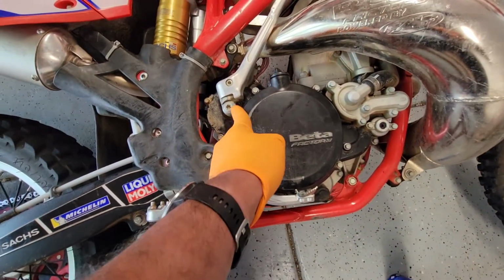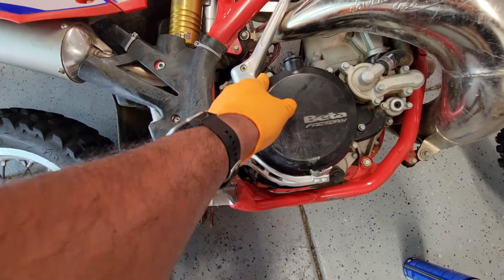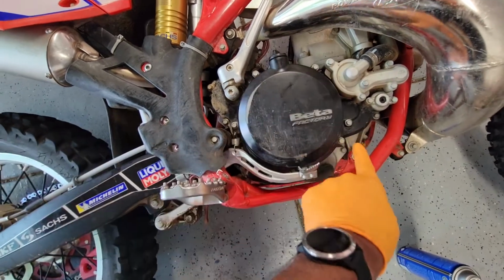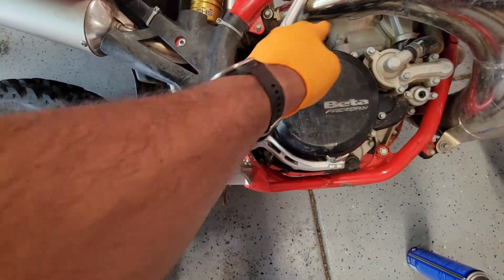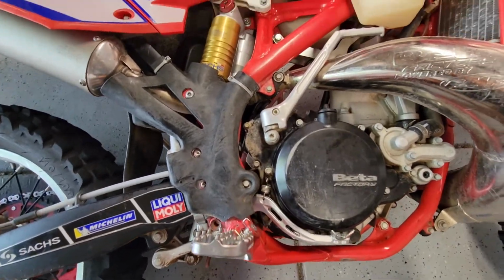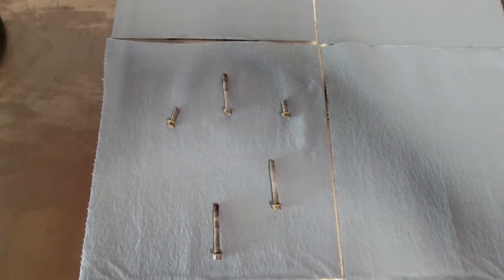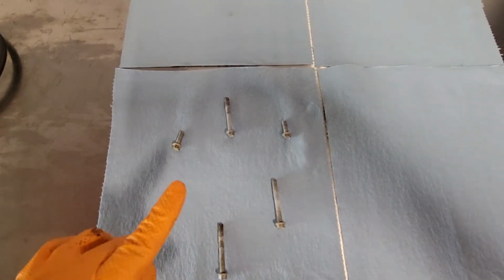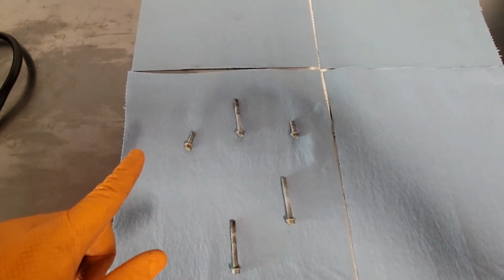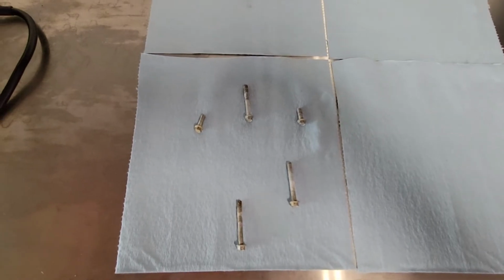Now I'm going to clean around this area real nice, because you don't want any dirt going down when you take the clutch cover off. So I'm going to clean it, and then these, 1, 2, 3, 4 and 5 8 mm bolts come out, and that should let me take the clutch cover off. Okay, so the 5 clutch cover 8 mm bolts are out, and as you can see, 3 are long, 2 are short, so I've kept them in the same order as they came out, this being the bottommost one. Now the clutch cover should just come.